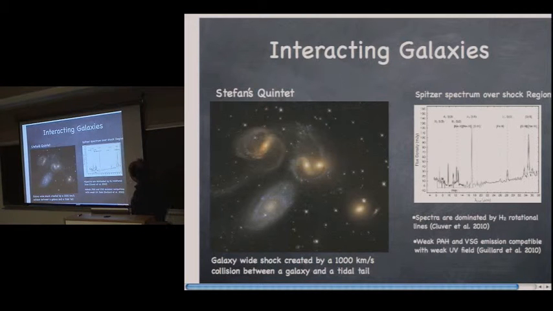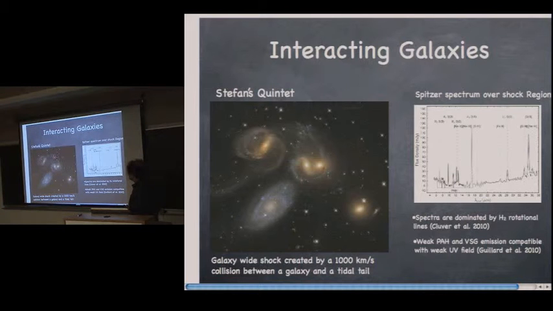Another spectacular object which I'm going to focus more on, because I think the astrophysics of it is simpler to model. For people who know nearby galaxies, it's a well-known object. It's called Stephan's Quintet. So it's a small group of galaxies which have been interacting, bringing a lot of matter into the halo. And there is this pair of two galaxies which is entering at very high speed into the group. The previous interactions have brought big tidal arms into the halo, and these two galaxies are colliding into these tidal arms at a velocity of 1,000 kilometers per second.